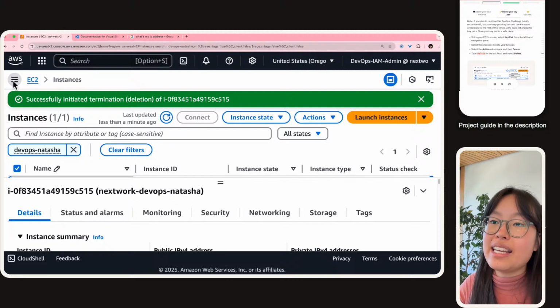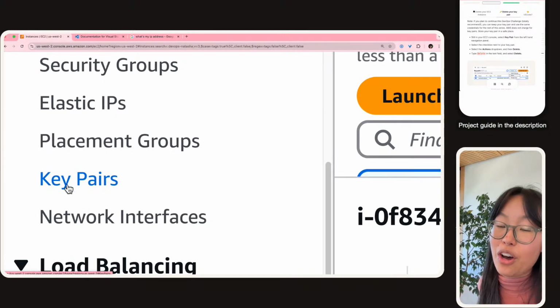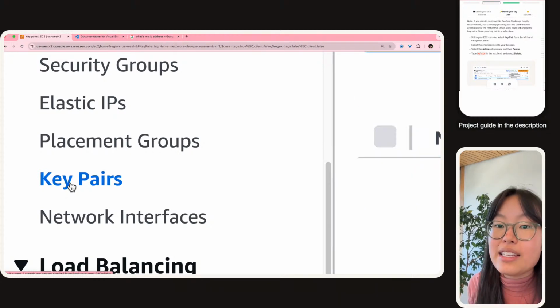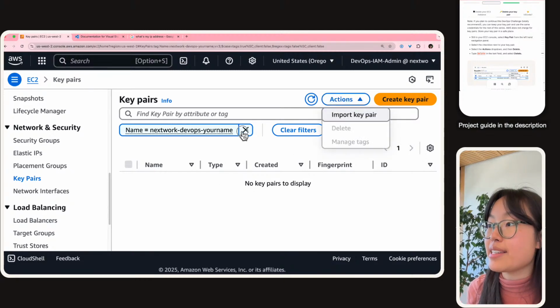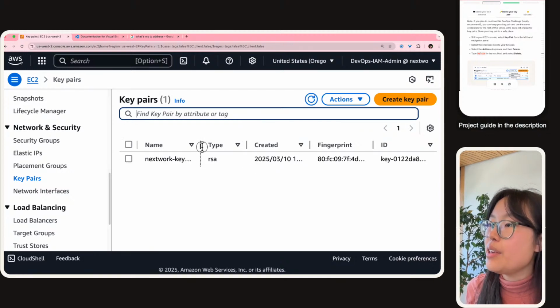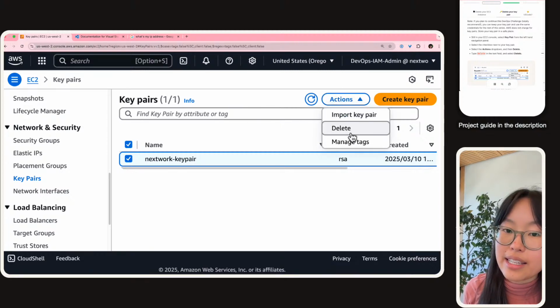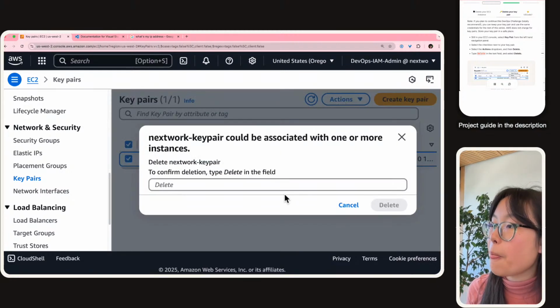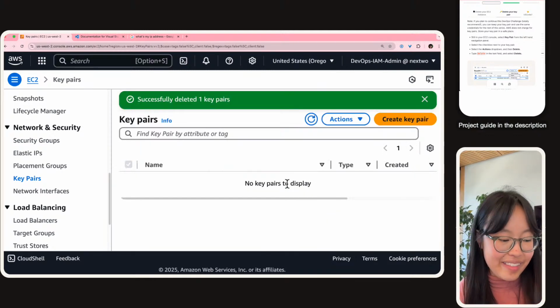Once the instance is deleted, you also have your key pair that you can delete. Remember that key that lets you connect and authenticate to your instance? This is optional. You don't have to delete it if you want to continue with this DevOps challenge, I recommend keeping it. For better security, you would delete it and just create a new key pair next time. So in our case, you can select the key pair like this, and under Actions, select delete, and that just deletes your key pair.